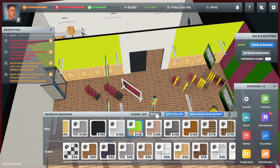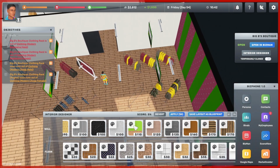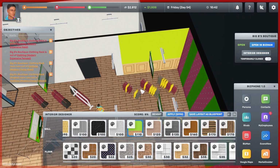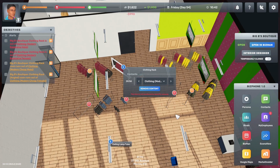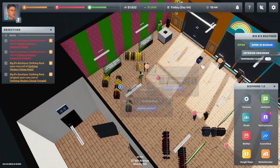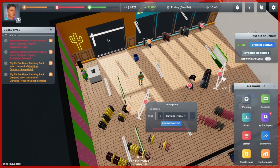2,310 monies. Okay, it's a bit expensive. We'll do one tiny section of it. We'll do this bit up to there. So that's almost $1,000 of grief. Okay, yeah, we'll invest in that. And the store looks a little bit better. Yes, perfect. Right, wonderful. And I think with that done, we will wrap things up for now.